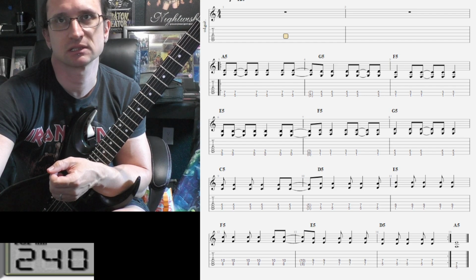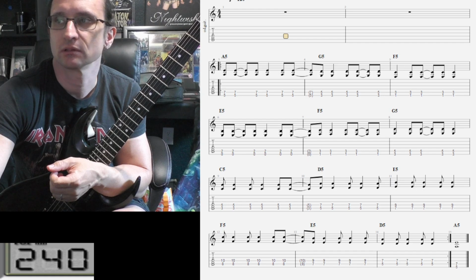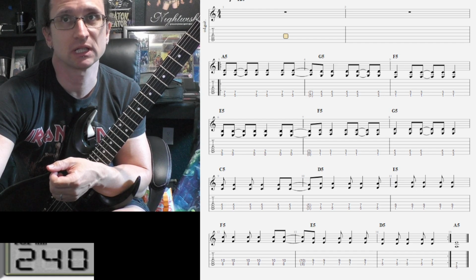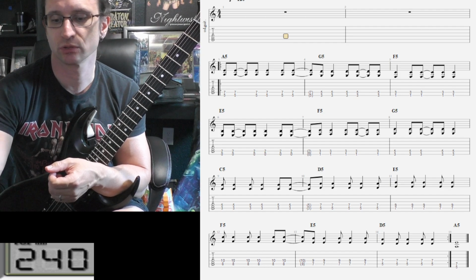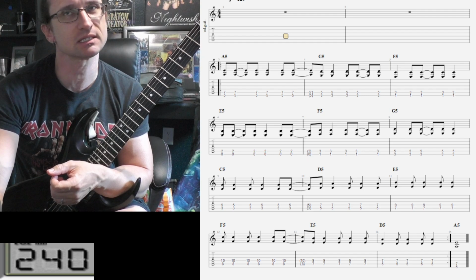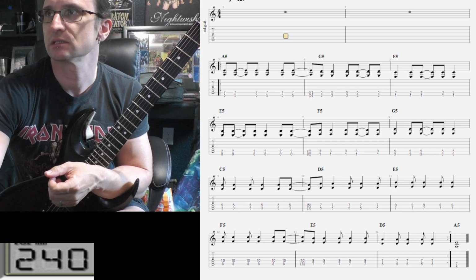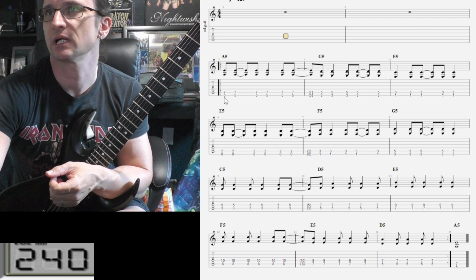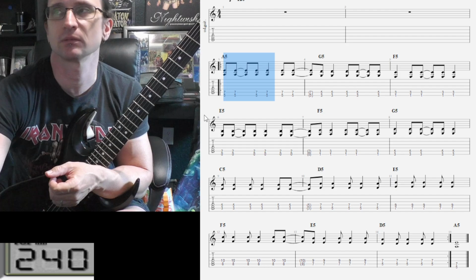What we're going to do next is go about playing them up and down a little bit differently, just so you can get used to some new ideas. And number 1, our new rhythm. It's basically the same rhythm as last time. The difference is, if you remember last time, that's the strumming pattern, right? So you got your 1 and 3, 1 and 3, down, up, down, down, up, down.